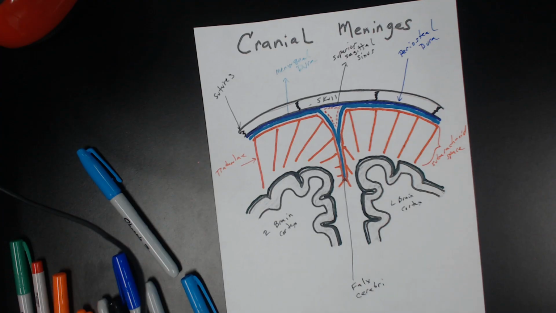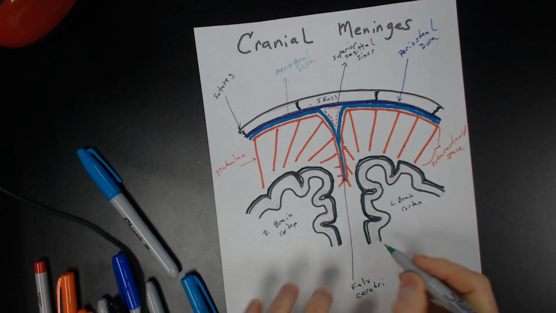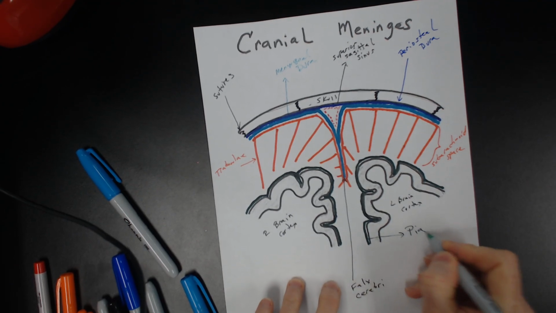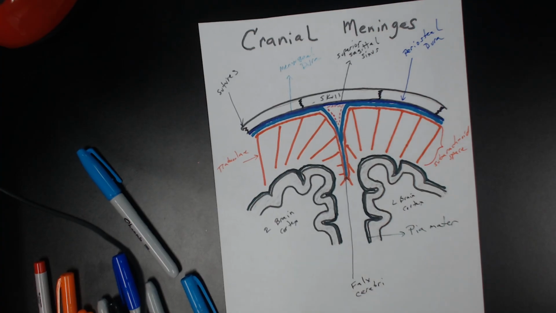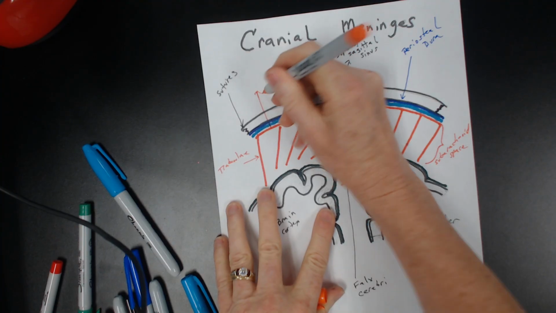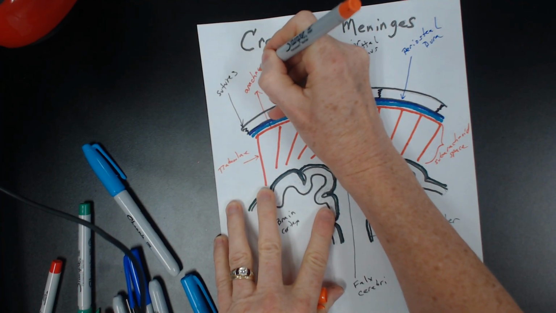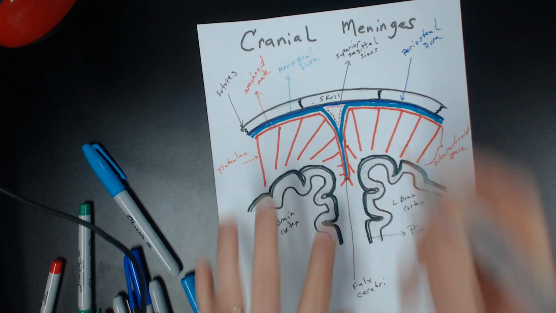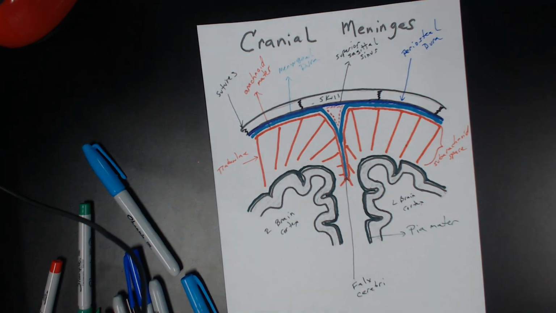Any other questions? Is the green pia mater? Yeah, the green is just the pia mater. I just chose green. I can label that, same as the last slide. So that's your pia. And I guess I didn't label the orange here. This is your arachnoid matter. So the big difference between this picture and the big overview picture that we looked at a minute ago is that I've added 2 layers of dura, the periosteal dura and the meningeal dura.